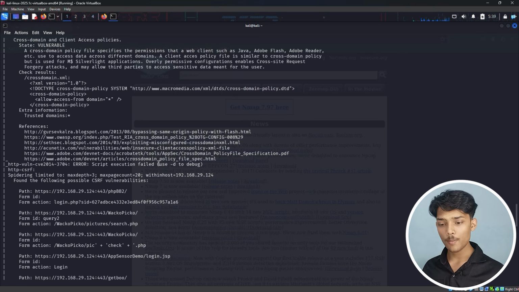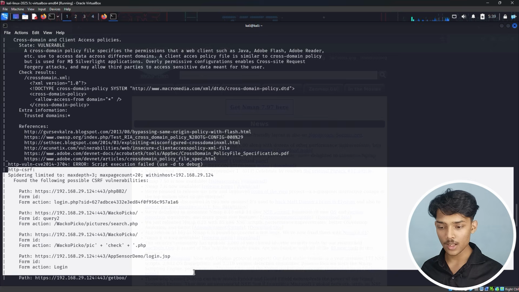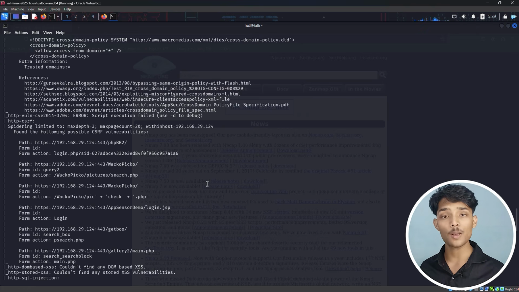Nmap scans can sometimes give you false positive reports as well. For example, as you can see here, HTTP CSRF gives some vulnerabilities, but it says that there are some possibilities. That means it is not sure whether it is vulnerable or not, but it is saying it is vulnerable with some possibility regarding CSRF vulnerabilities.